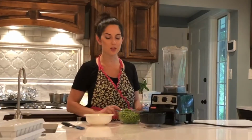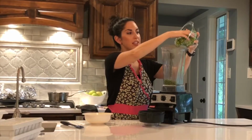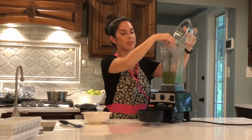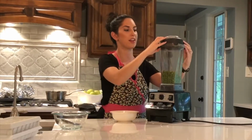Okay, moving on to some vegetables, we're going to do the peas. So the peas are already cooked. We're going to put those in the blender. And it's important that you save the reserved water that was in the pot. So you can use that to thin out the peas, and it also has a lot of nutrients in the water. You can see it's green. So let's go ahead and start blending it without the water and see what kind of thickness it is.